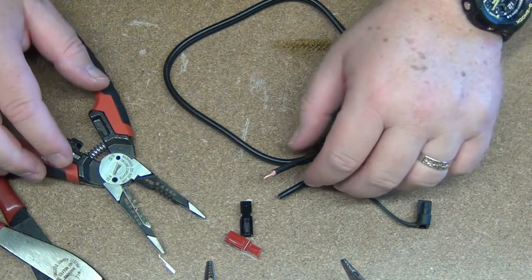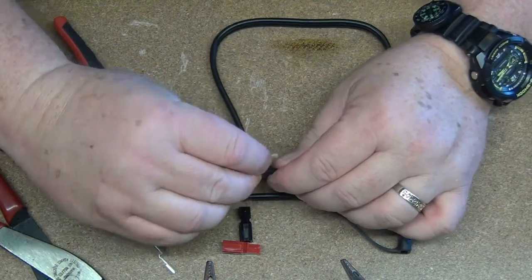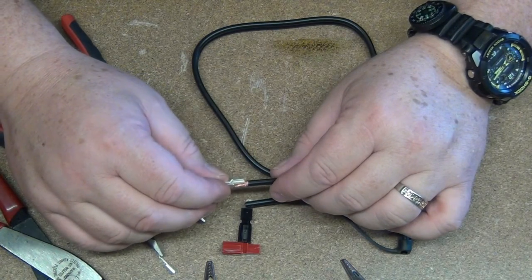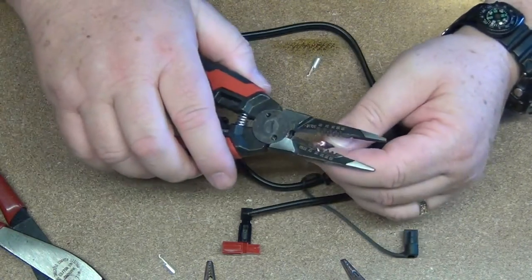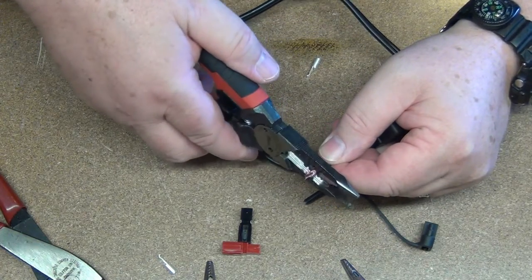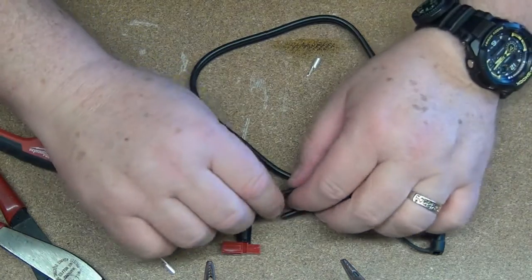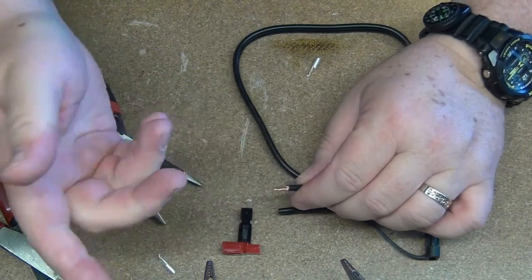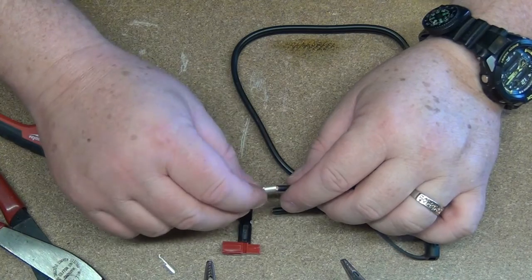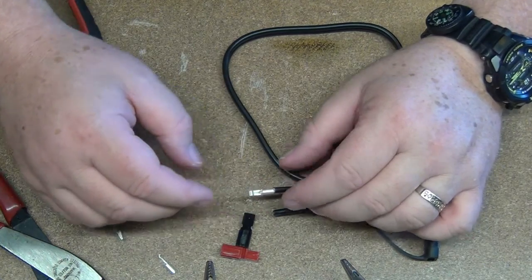Number 14 gauge is way more than plenty. When we cut this, I want to make sure I have enough so it butts up all the way in there, so I'll need to take just a little bit more off. In the old days I'd recommend using thermal strippers for any type of stripping — that's the best — but since I don't have thermal strippers, this will have to do. All right, that's pretty good, that fits in there.